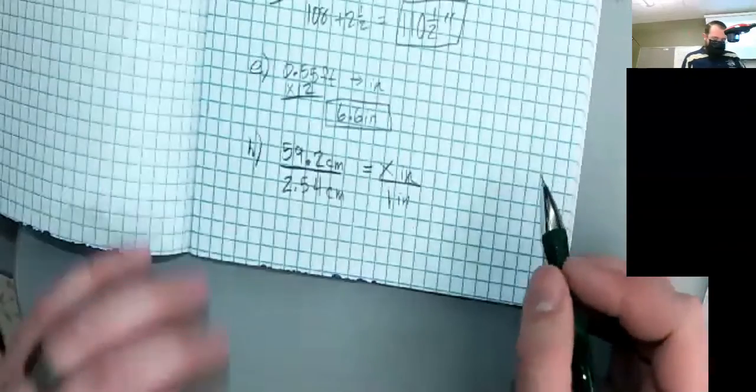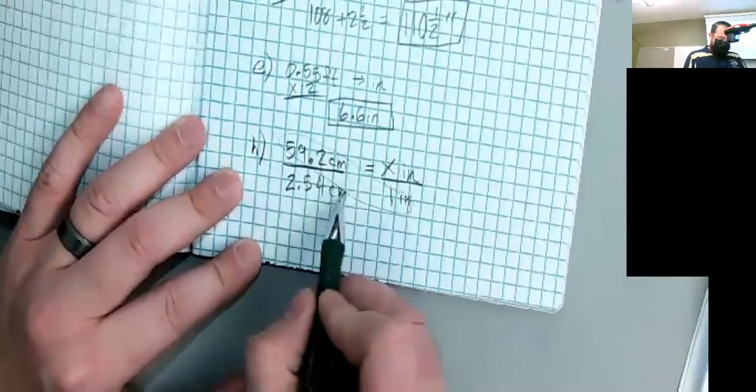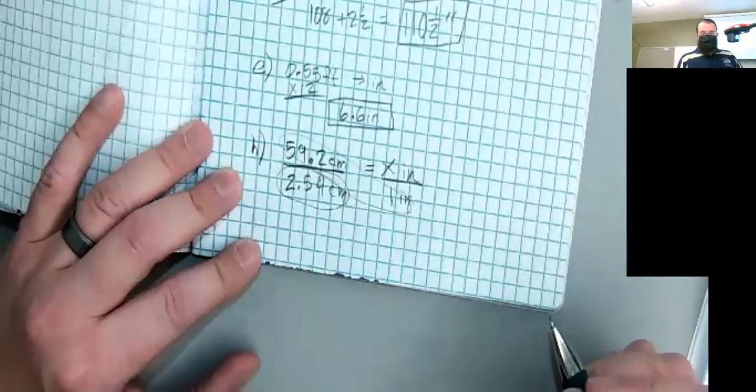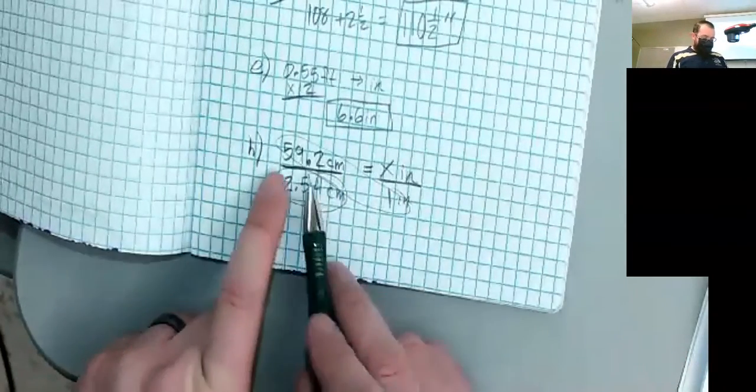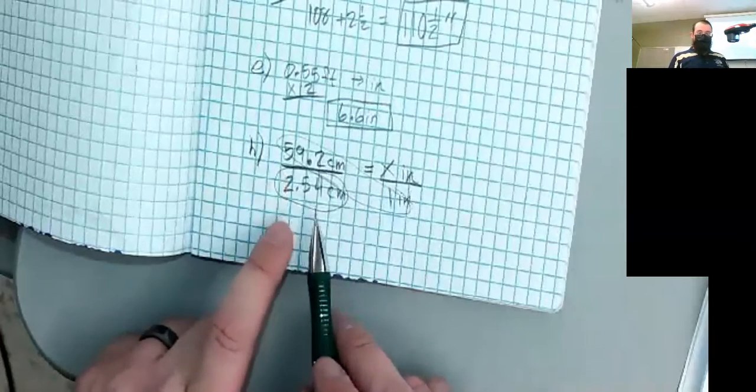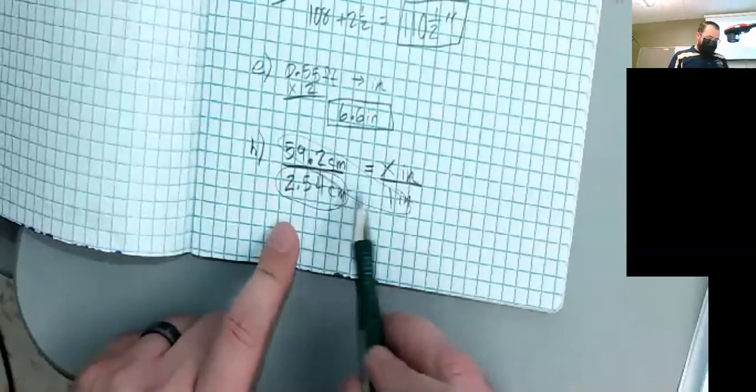Now I'm going to cross multiply and divide. As long as you are consistent with the way that you set that up, my two knowns divided by my conversion rate with the units matching, you will always get to the right answer.